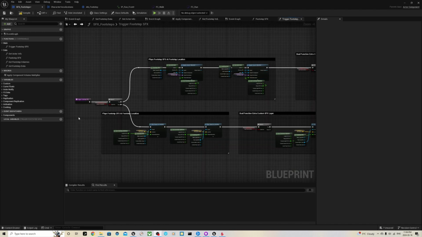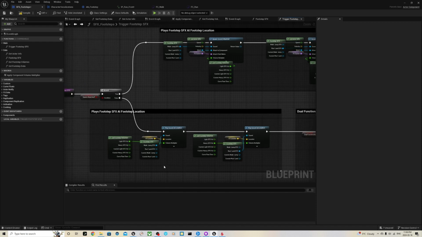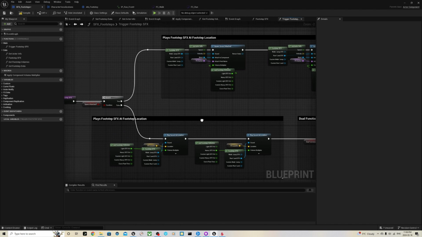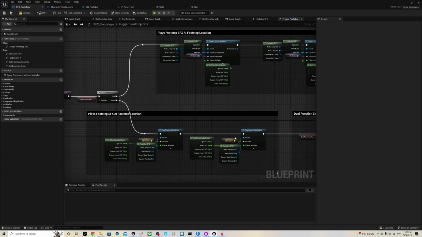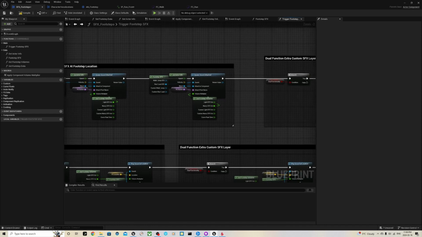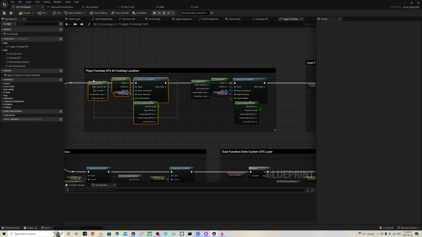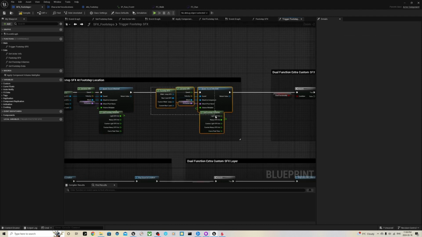So now I'm in the trigger footstep sound effects function, and because we did all that volume math and figuring out which sound effect systems to play in separate functions, it's going to make this look a little bit neater. So off the bat, all we do is we determine whether we're spawning the sounds attached to the player or not. So it's pretty much almost the same thing, but let's just assume we're spawning attached. We have the light sounds here and the heavy sounds here.